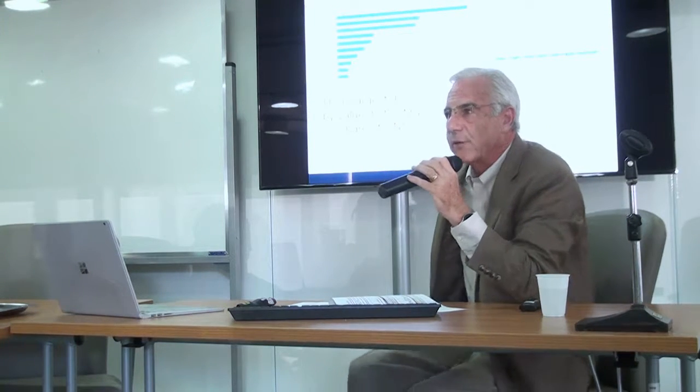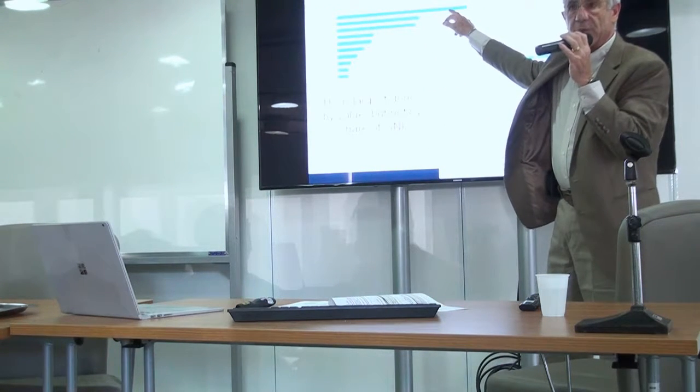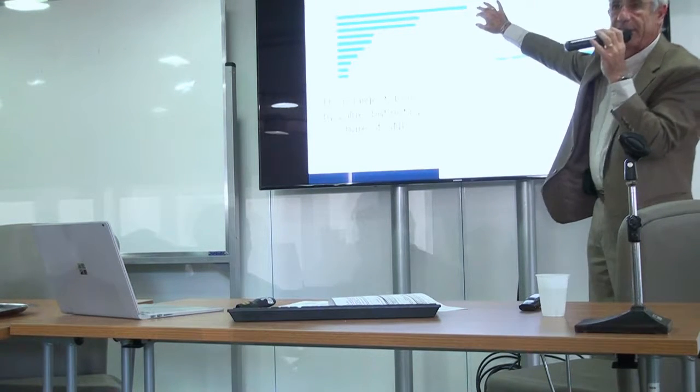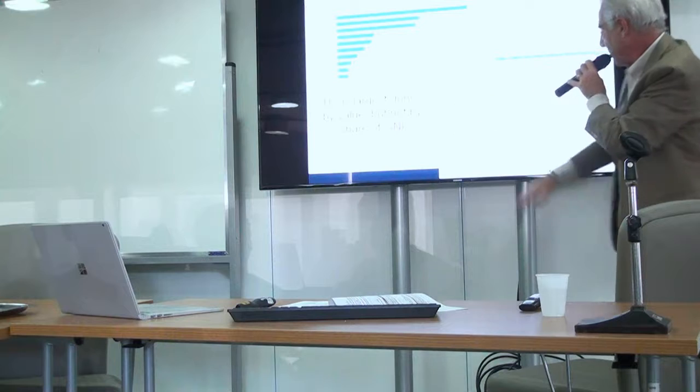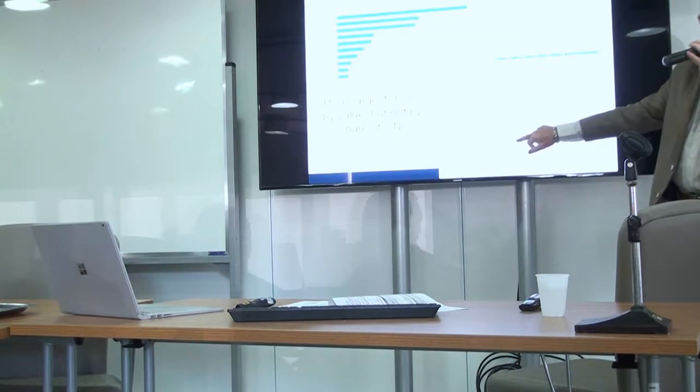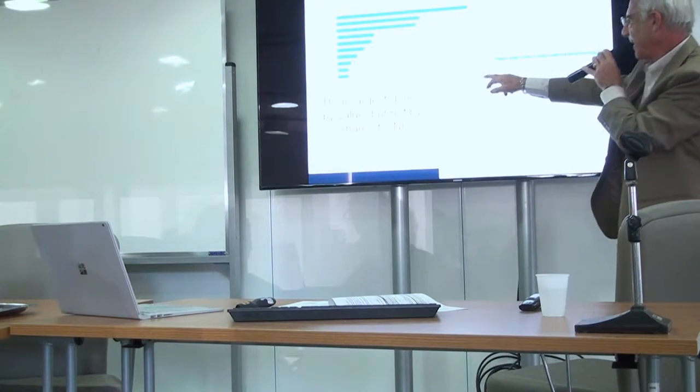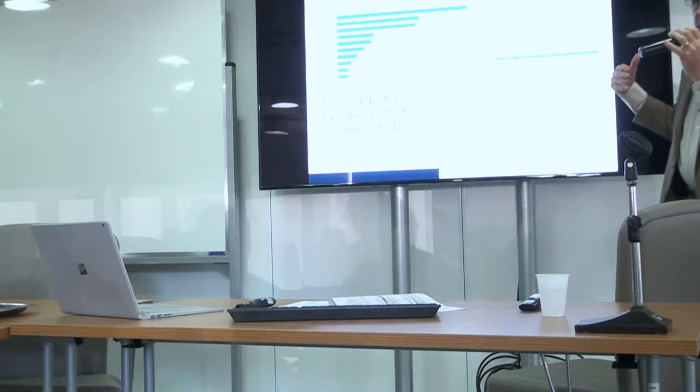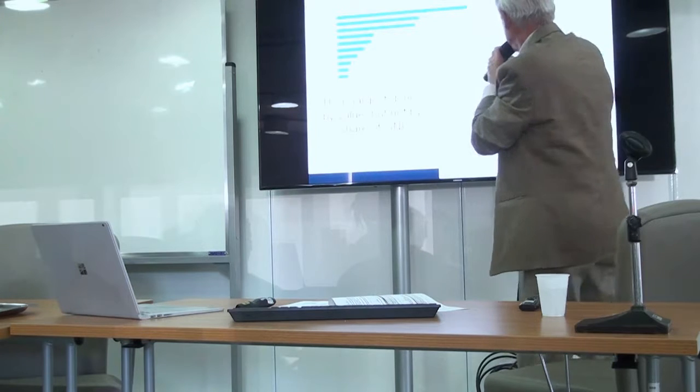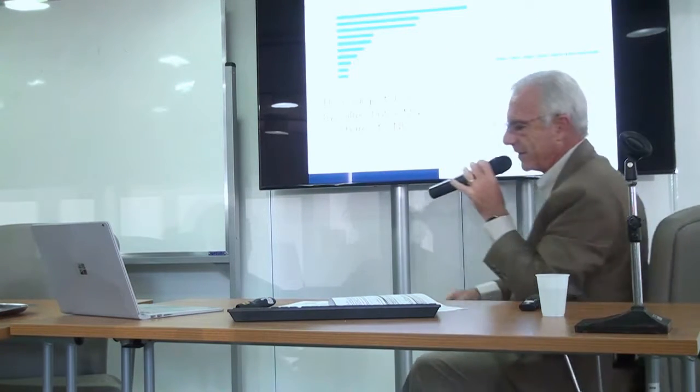If we want to think about who are the big donors, again there's this measurement issue. The U.S. is the biggest donor in terms of dollars - donating some $30 billion a year. But as a share of its GDP, it's down at about 0.2% of its GDP. Whereas Sweden, Norway, Luxembourg, Denmark, the UK have typically given the most in terms of effort as a share of their GDP. You can see they've surpassed the 0.7% goal that was set by the OECD.